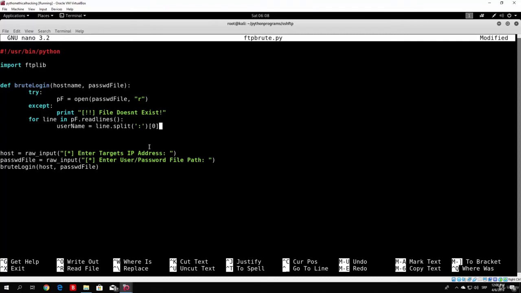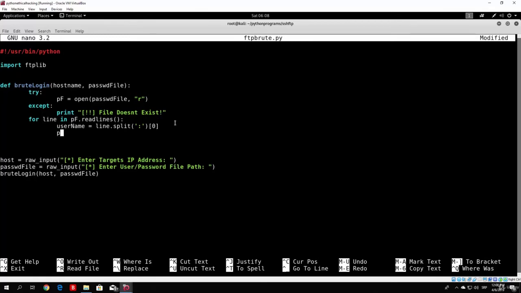The component on the right, which will be the second and the last component, will be the password, which will be labeled as 1. So we can do that by simply typing right here, password equals line.split, we want to split it by the same part, so we split it by the two dots. And we take the second argument, which is everything on the right. So this is how it should be.